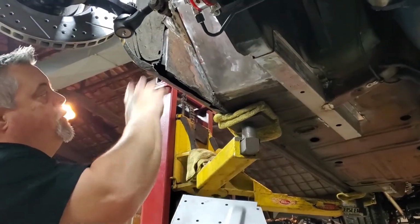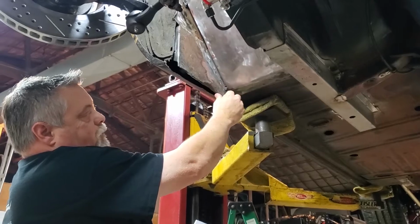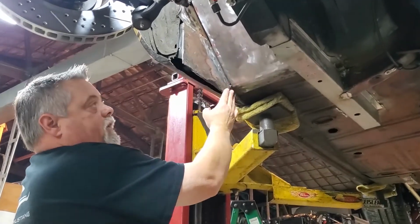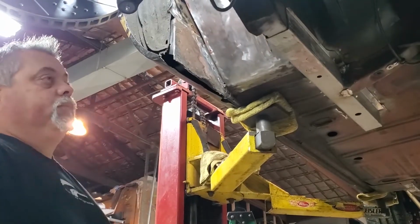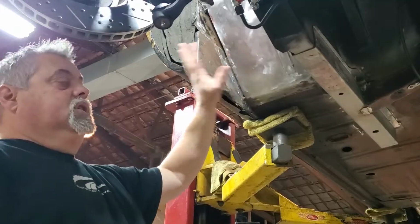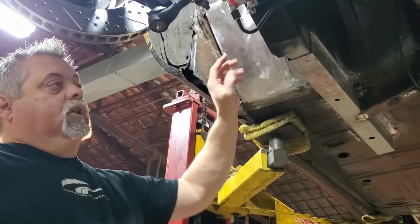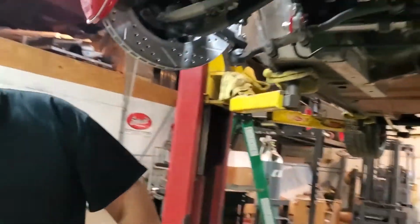But just wanted to point out a couple of things. You need to make sure that you can see this pinch weld is bent up. We're going to have to straighten that and clean that area as well because the lower section will weld to that. If you want to, you can kind of pretty well see how that looks before the torque box has been installed. We've already done the driver's side, so I can take a look over there, show you what that kind of looks like.